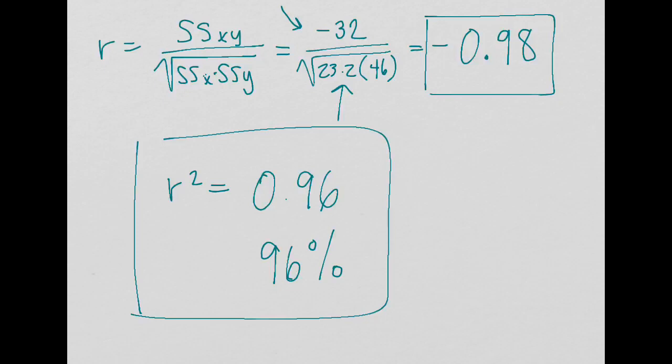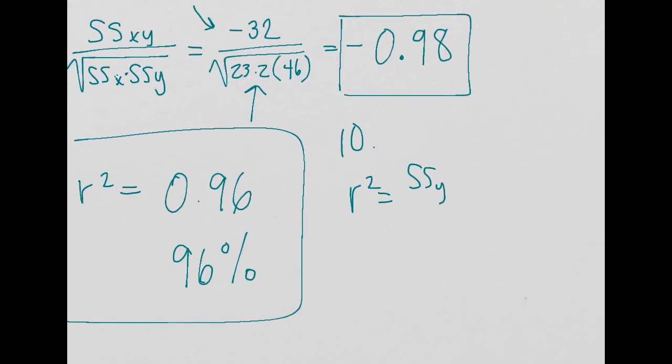To find SSE for number 10, just use your formula. You're going to kind of have to look backwards. You know some of the information in our formula. You'll need to use this r squared. So this is number 9 here. Number 10 for homework, you'll need to do r squared is equal to the sum of the squares for y minus SSE. This is where you'll use this formula. Okay, so plug in this number here, this number here, this number here, and then just algebraically solve for SSE. Make sense? So please reach out to me if you have any questions.